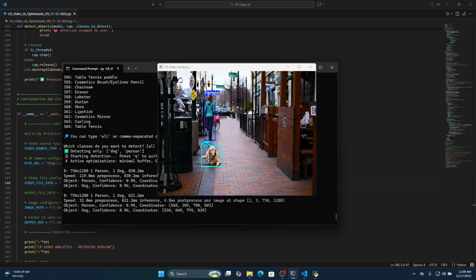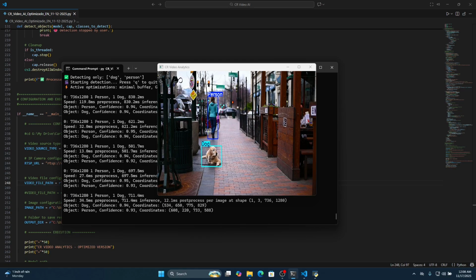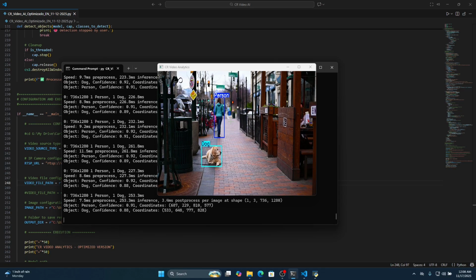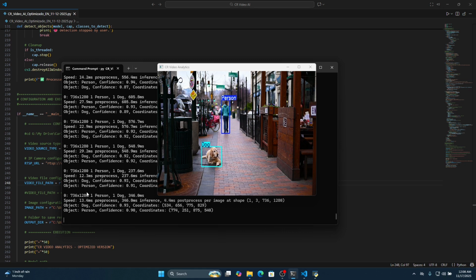It is detecting only two objects. And depending on the GPU that I'm using, and the resolution that I'm using to detect the objects, is how confident the detection is.